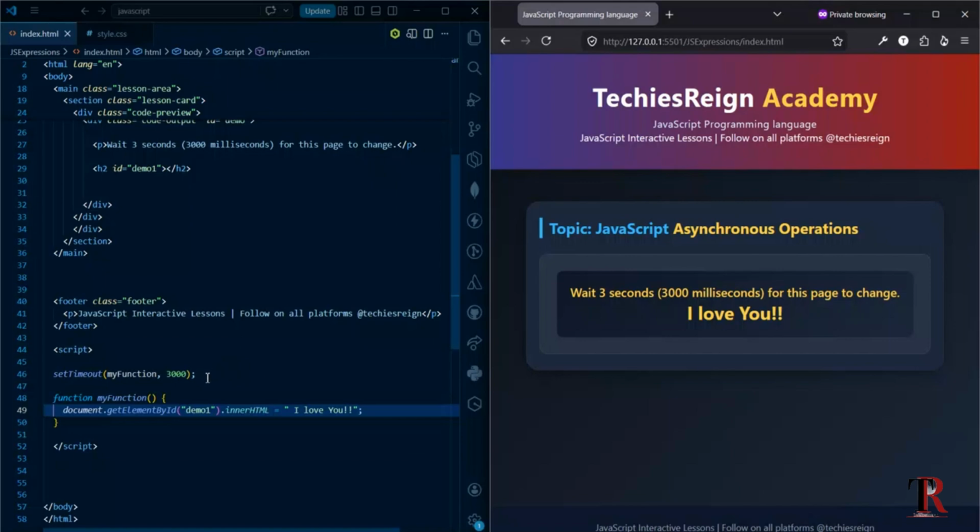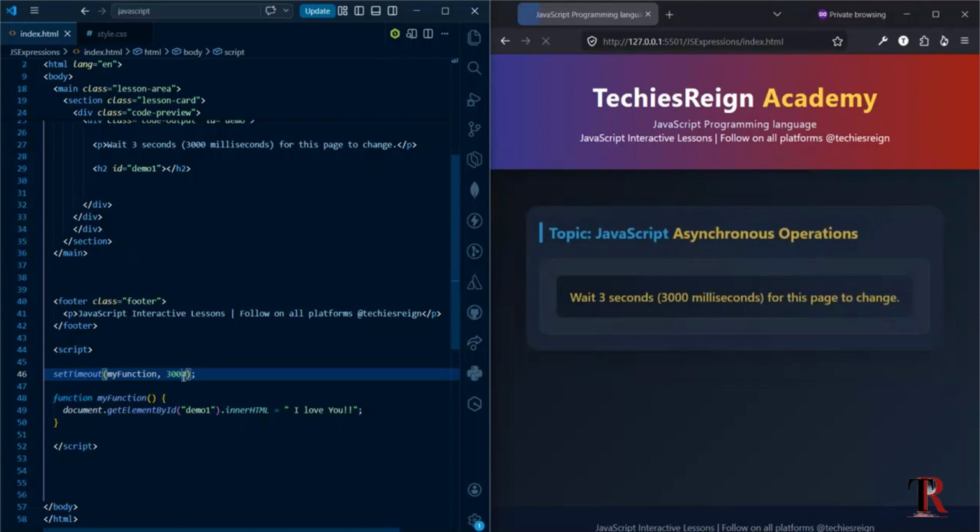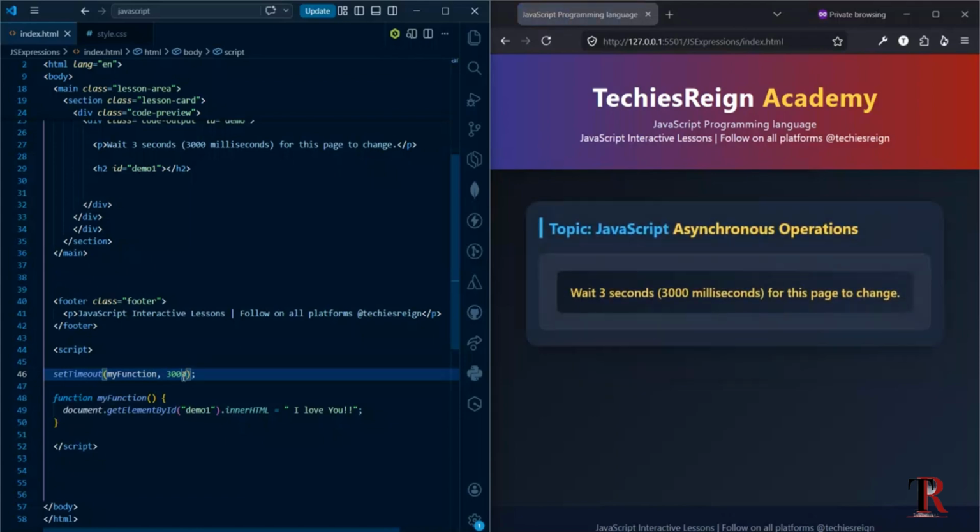Now, before we end this part, what happens if I change 3000 to 0? Let's see this. Now you can see that there is no longer any delay. The message is displayed directly. But if I change it back to 3000, you see that it will wait for 3 seconds before it appears.